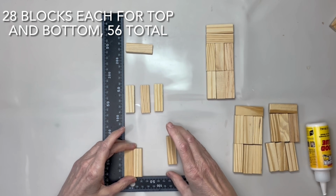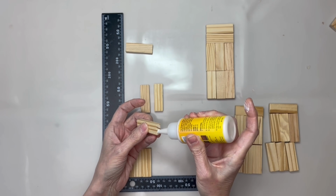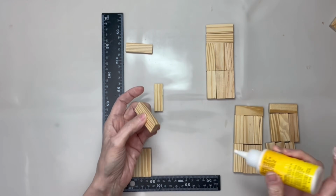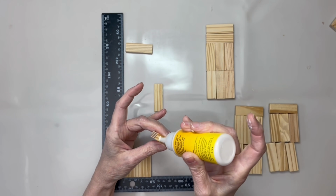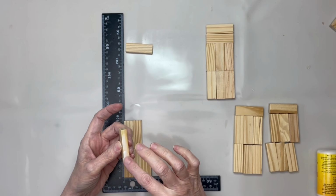Now for the base and top. Each will take 28 blocks, and you want to glue them in the configuration that you see here. You're going to glue 6 together, both on the ends and the sides, and then 1 horizontally across the top.